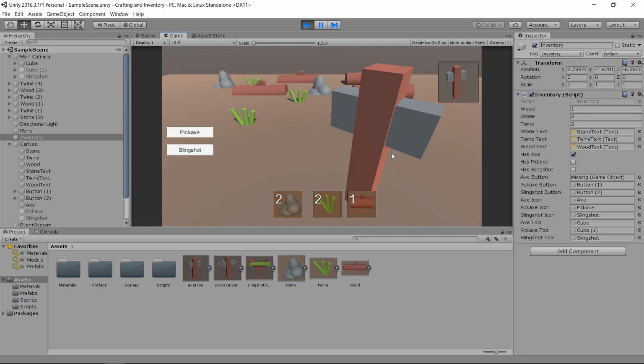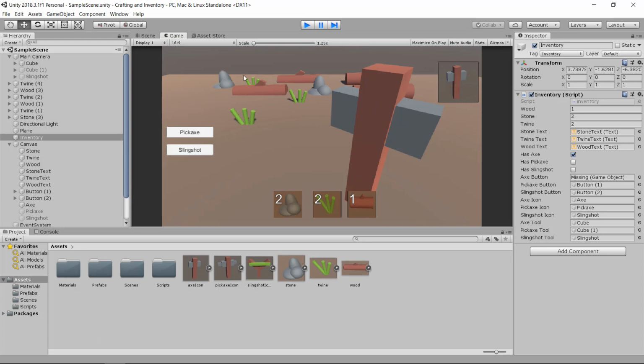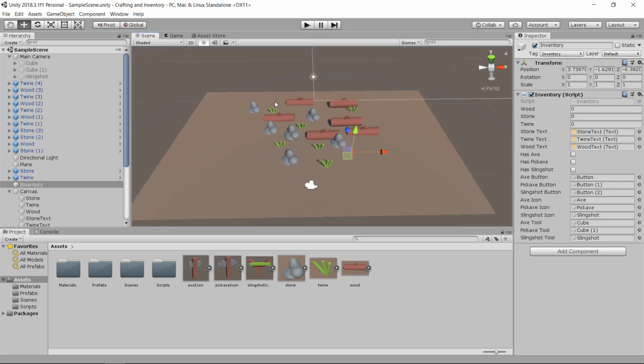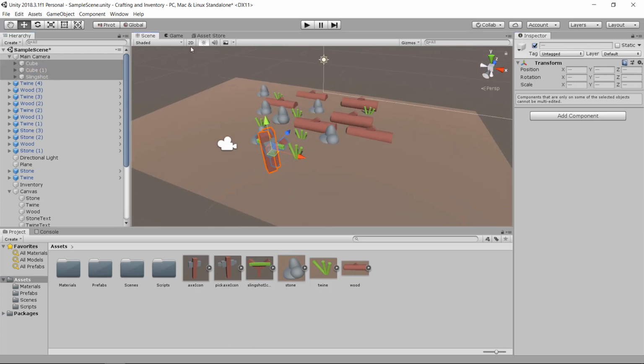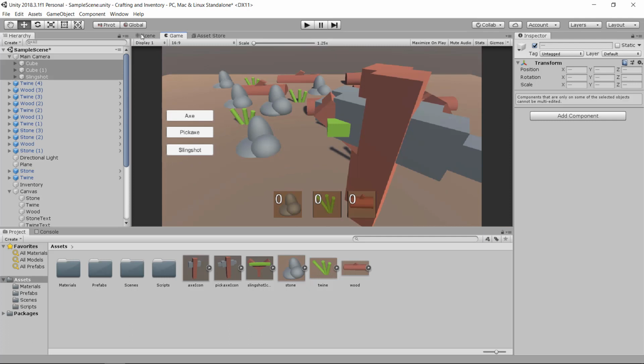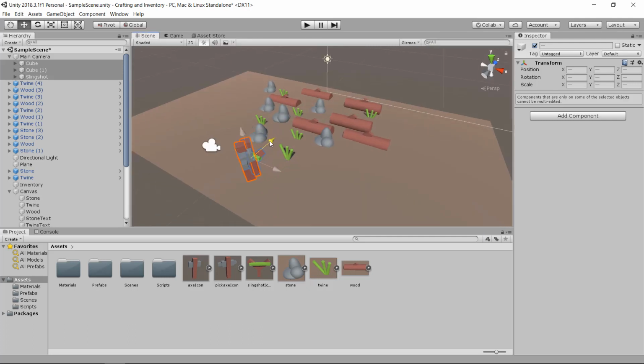And this is covering up a little bit too much of my screen. So I'm going to position all of my items that I can equip. I'm going to position them at the bottom so it's sort of more like I'm holding it as an object. So I'm going to turn all of these on for just a second just so that I can see where they are. And I'm going to go back and forth between my scene.